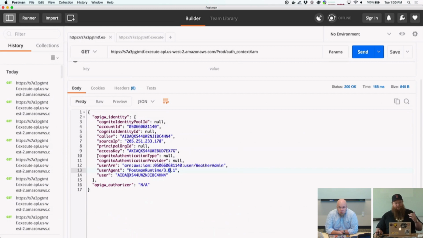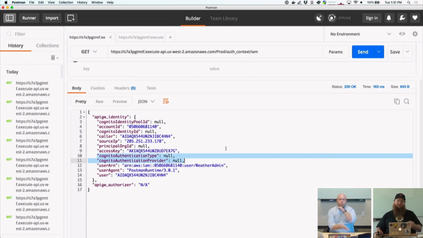These Cognito fields in here may be a little bit misleading. I mentioned before that everything in this identity block is only supplied when we're using IAM-based credentials: the access key, secret key, session token, so the SigV4 signature.